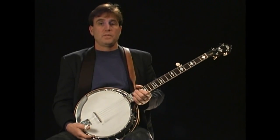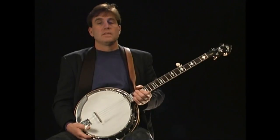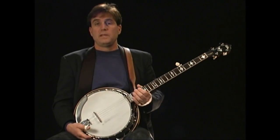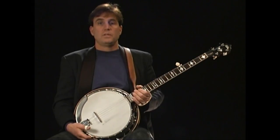I would encourage you to pick through those chord changes quite a bit before going to the next track. And then when you get there, try to play the arrangement that you've learned and also fill space with playing through the chords and using different rolls.